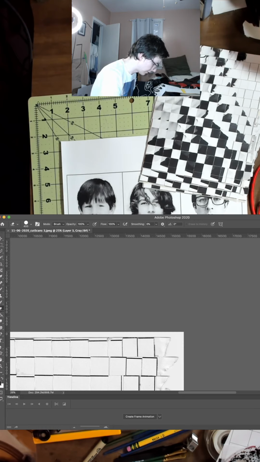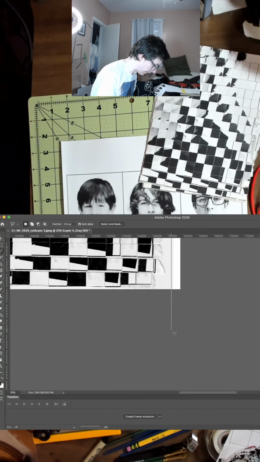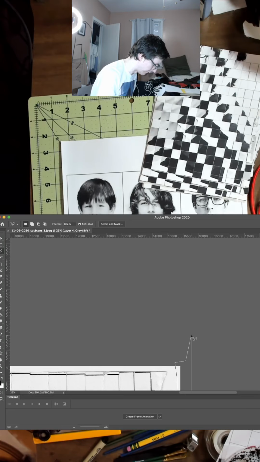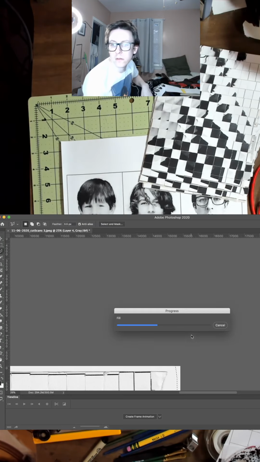Command D. No, I don't want that actually. I want just these guys. There's a little sliver here, and I want to see if content aware fill will take care of it or not. But that takes some computations.